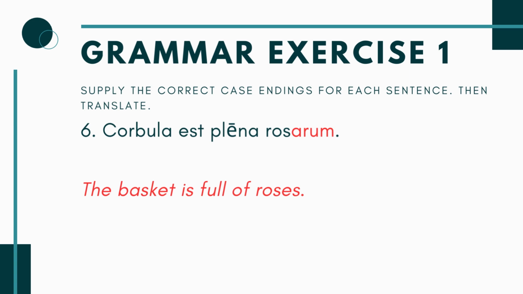do with it? Well, the only thing that makes sense is to go with a genitive. It's full of something. Okay. Now, here you might be wondering how you can tell if it's singular or plural because it's not marked in the book. It's going to be plural because you can't be full of one rose. That doesn't really make sense, to have one flower filling a basket. So this is more like just using common sense and some context clues to figure out that you need more than one rose to fill up the corbula. So it's going to be rosarum, right? It's genitive plural. So corbula est plena rosarum. The basket is full of roses.